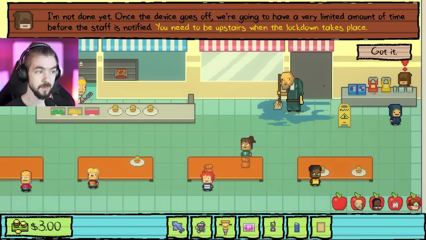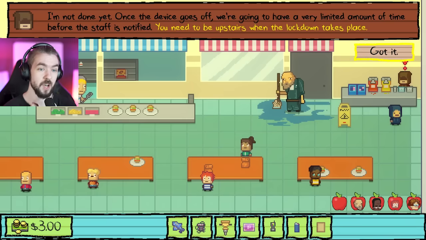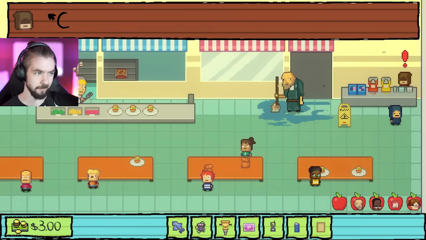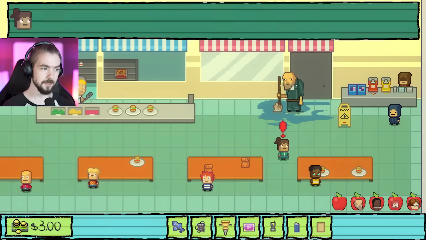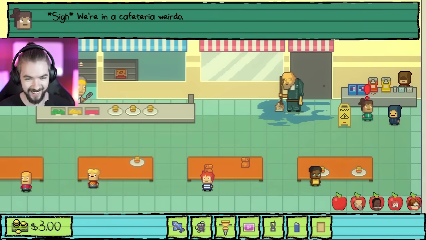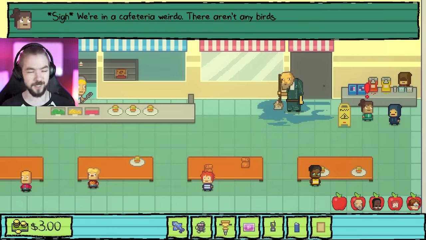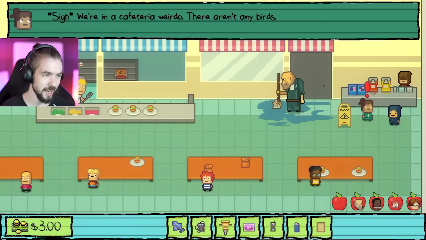Okay. I'm not done yet. Once the device goes off, we're gonna have a very limited amount of time before the staff is notified. You need to be upstairs when the lockdown takes place. Okay, on the table, teacher's office. Upstairs. Got it. Ka-ka! I used to say that in my videos all the time. Ka-ka, motherfuckers! We're in a cafeteria, weirdo.